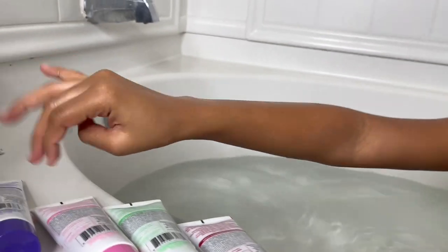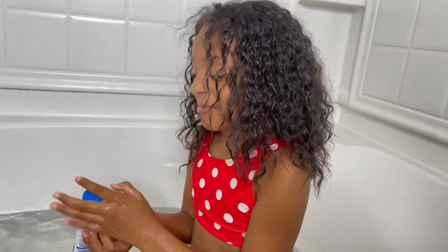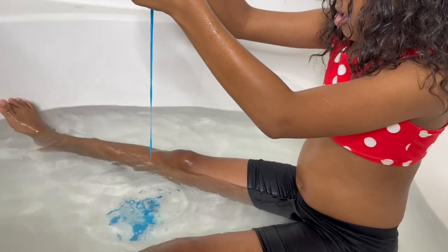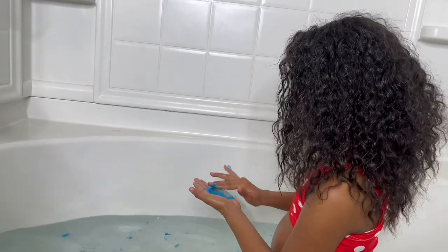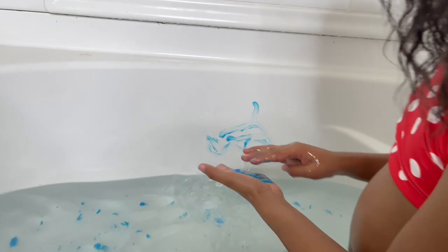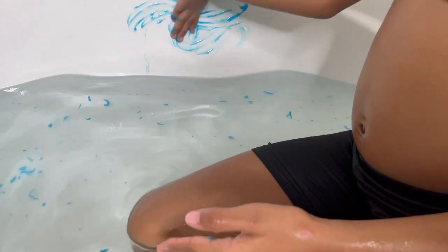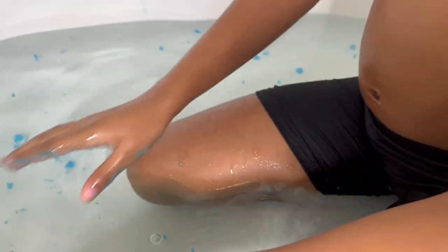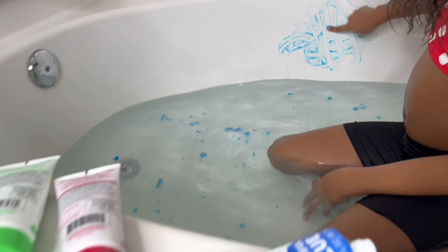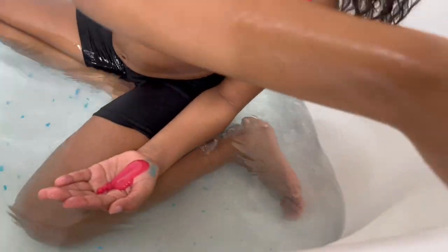Okay guys, so I'm gonna go ahead and open my first color. See how it looks. Just to make sure it's the razzle-dazzle. I'm so scared, guys. I'm so excited. Ooh, it's soaping. Wow, okay, let's try the next color. Got my red. Oh, guys, that just squirted out a whole bunch.